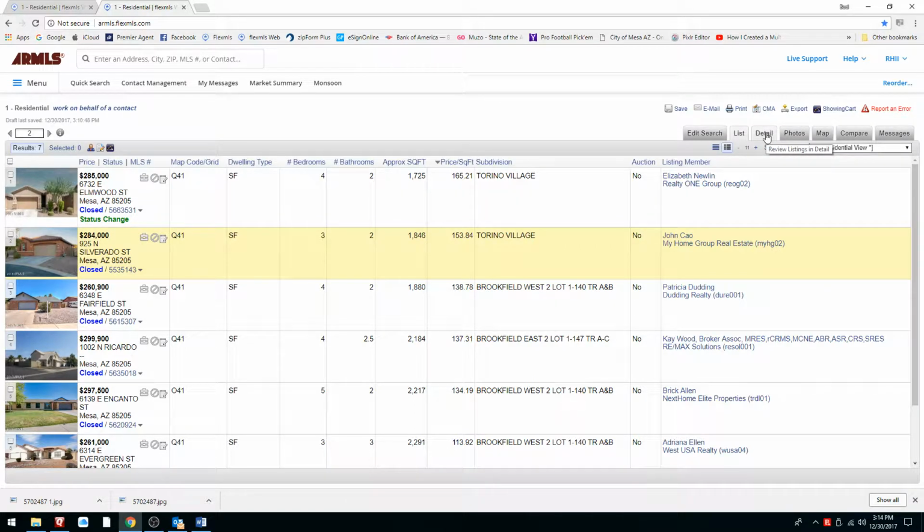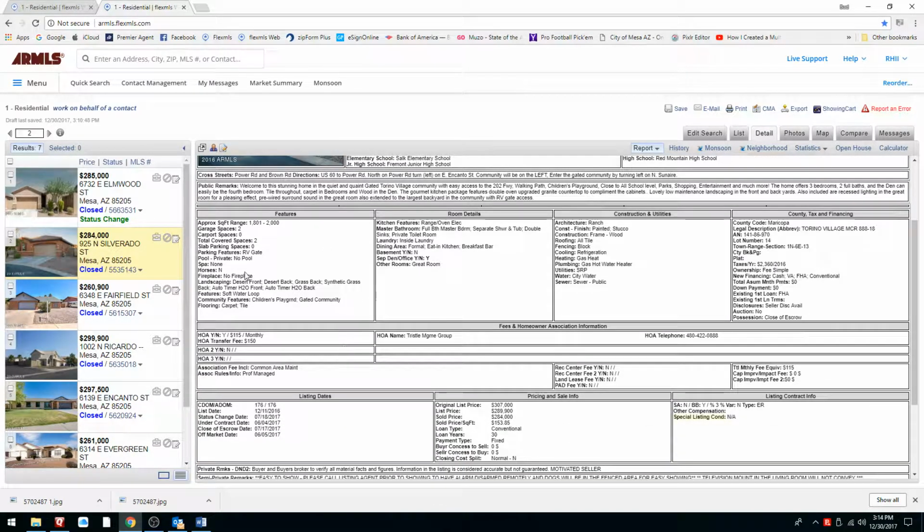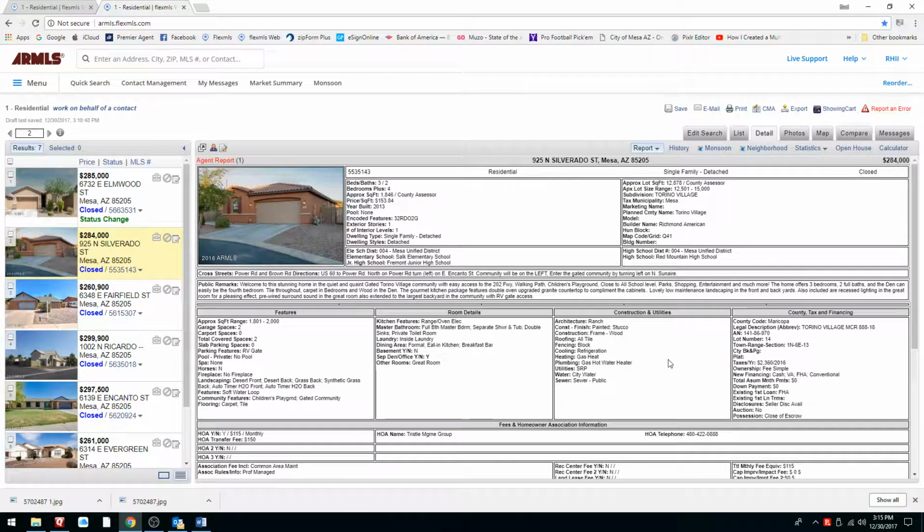There's a lot of other factors we look into. Each of these has, as you have studied this, I'm sure, certain subdivisions that stick out as something that people want to live in. This is a good sized lot, by the way. Look at that. It's 12,000 square feet. That's a really good sized lot. But there's certain other things that might be benefits. So people could search whether they want a pool or not. They could search as to whether there's an HOA. There's an HOA 115. That's reasonable. But that's immaterial as far as the flippers go. These are just other things that we could use as a criteria to tell investors this is what we search for.